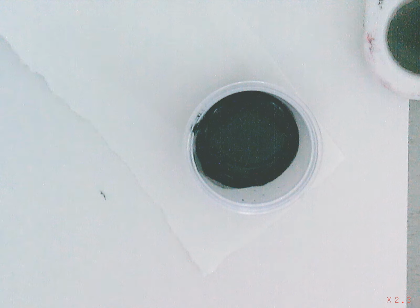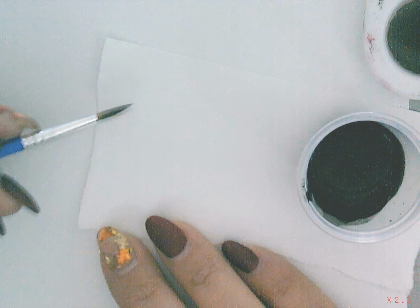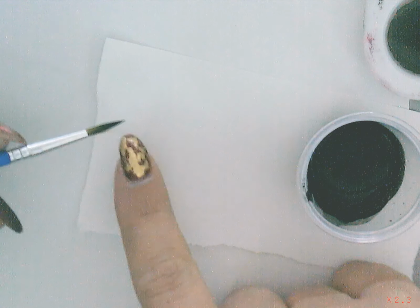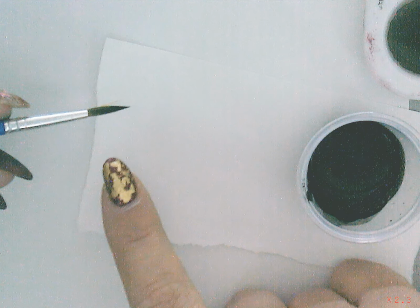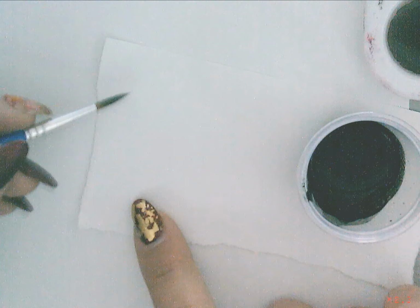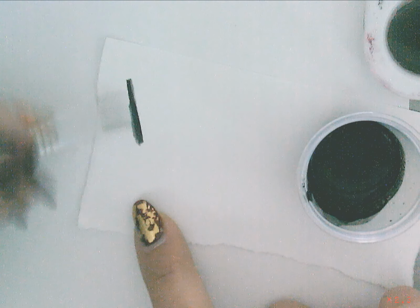Now the paintbrushes that came in the kits, they're not the best, so you're just going to have to work with them. If you have your own paintbrush at home that you want to use, you do that. I barely made contact. I didn't even stick the head of the paintbrush very far into the India ink. It sucked it up. So this is straight up India ink, and it's going to make a pretty dark mark.